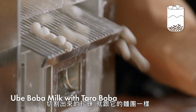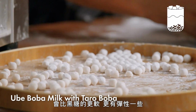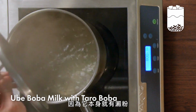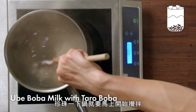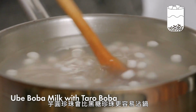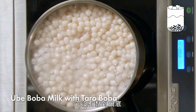So the final pearls here, similar to the dough, will be softer and more elastic than the brown sugar was. The taro boba cooks much faster because it does have its own starch and because it does have more moisture in it. Once I add the boba to the pot, I start stirring right away. The taro boba is much stickier than the brown sugar boba, so we have to really make sure that it doesn't stick to the bottom.